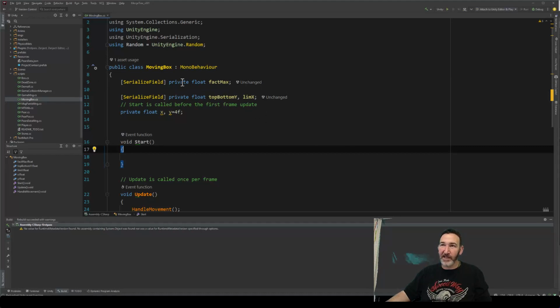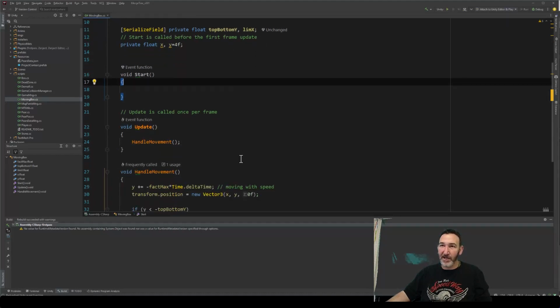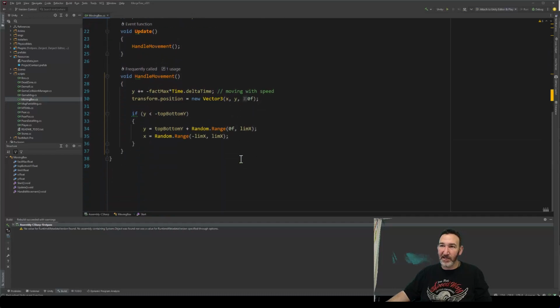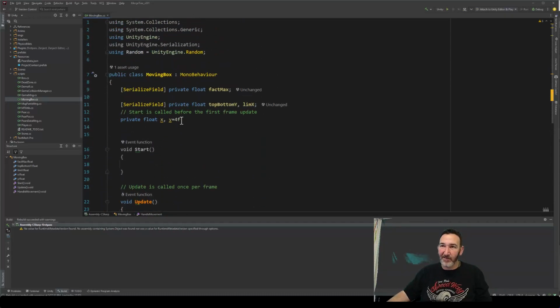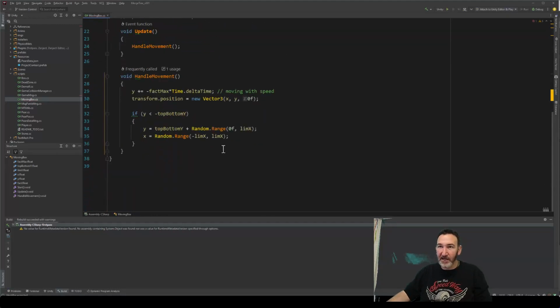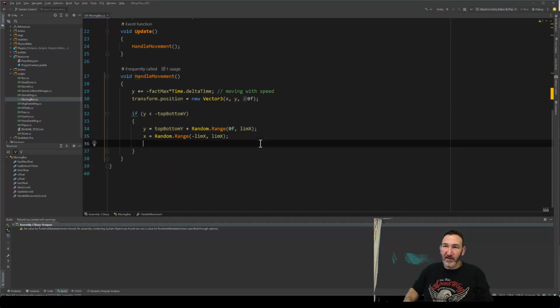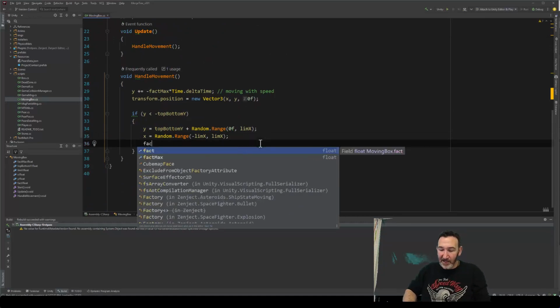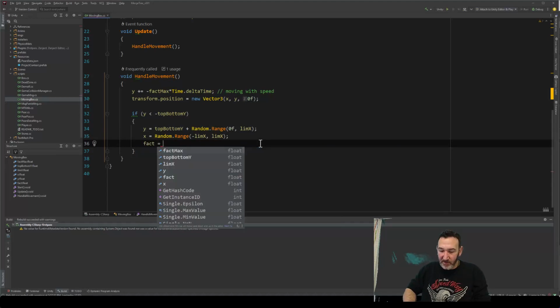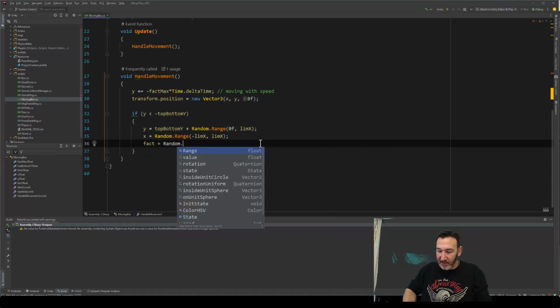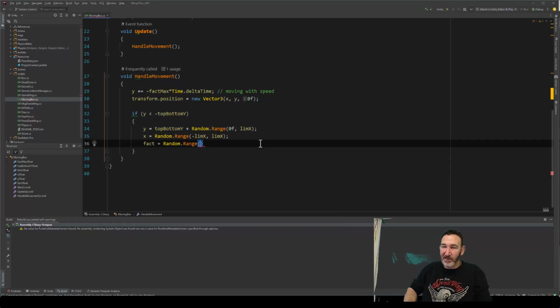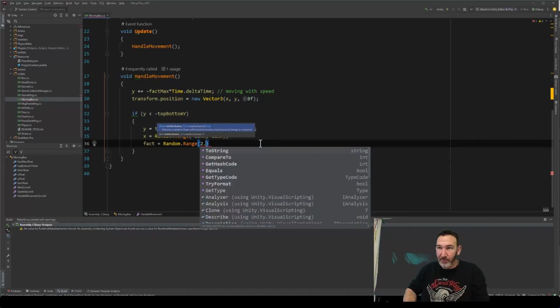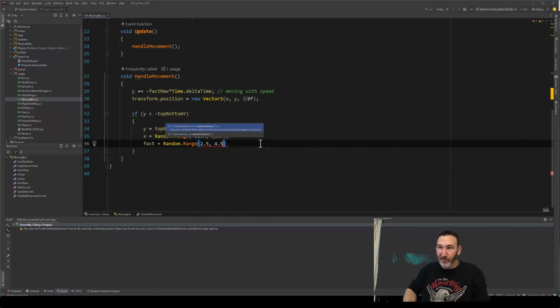So factor max here will be the maximum, and here what I'll do is, I do need a factor, so I'll put it here. So fact, and let's put factor to the random. So fact would be a random, and I'll again put literal values, and I'll put it between 2.5 and 4.5.